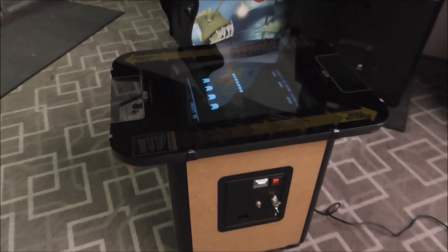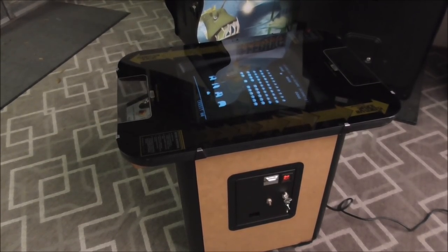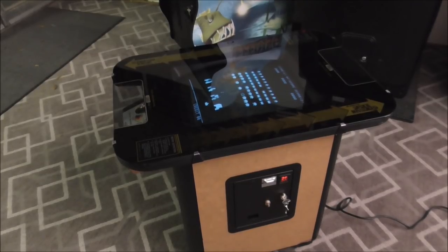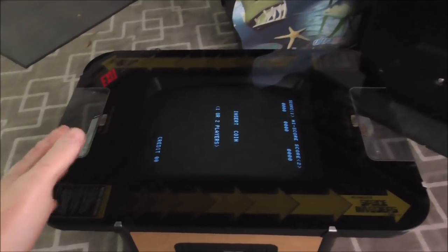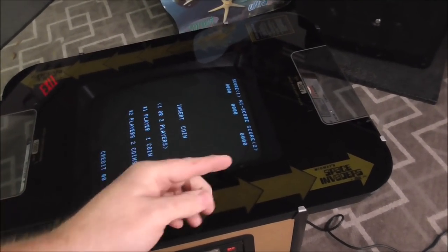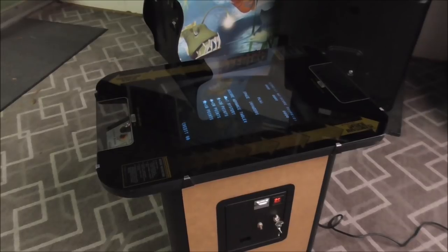They also made a game called Space Invaders 2, not to be confused with Space Invaders Part 2. So there's Space Invaders and then Space Invaders Deluxe, okay? The cocktail version of Space Invaders Deluxe was called Space Invaders Part 2. But they also made a game called Space Invaders 2, that was a cocktail where you played against each other. It was in a cocktail that looked just like this, but you had four bases on this side and four bases on this side, and you shot at the other player and their bases, and there were invaders in the middle and everything. I'd really like to get that one just to film and play a little bit. I've seen it a bunch over the years, but I've never actually had one.